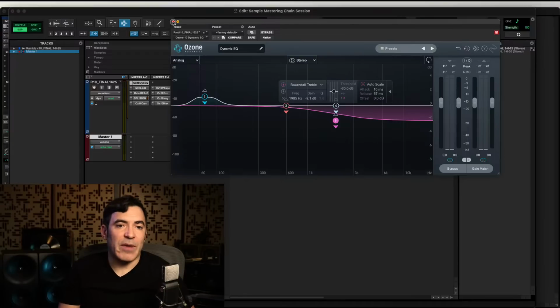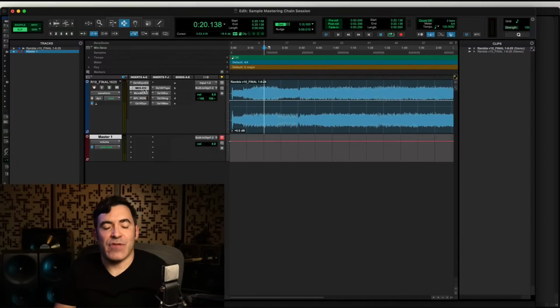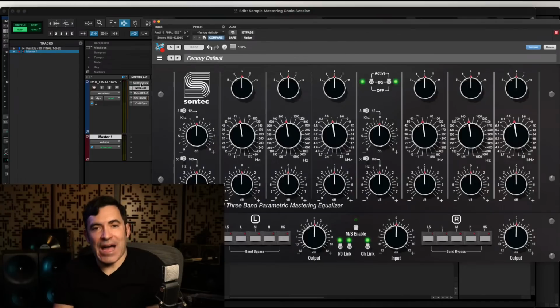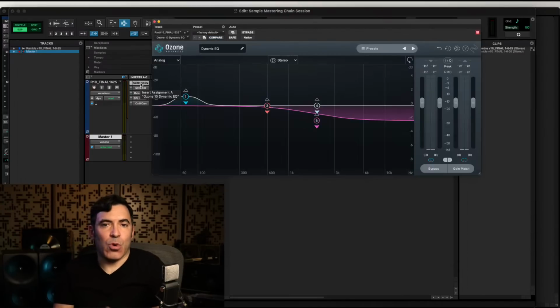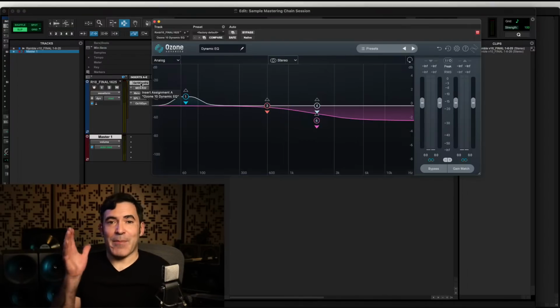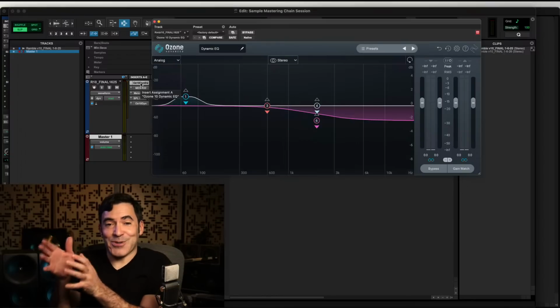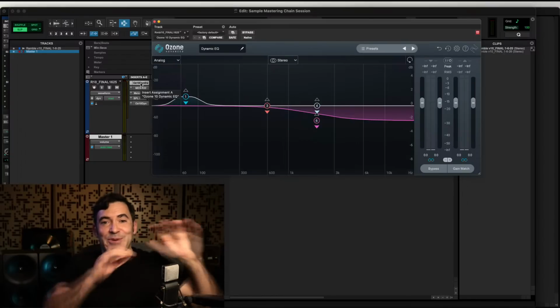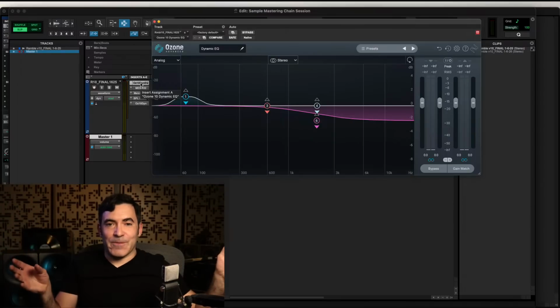And then I might want to make broad adjustments to the sound after that. So my EQ will usually come after my multiband compressor or my dynamic EQ, which will go on last. And the reason my multiband compressor or dynamic EQ goes on last is because I use them to solve problems. Ideally, I don't even need to open them up. Ideally, I put on my master limiter, and I put on my EQ, and I'm done. And I do very little with each.